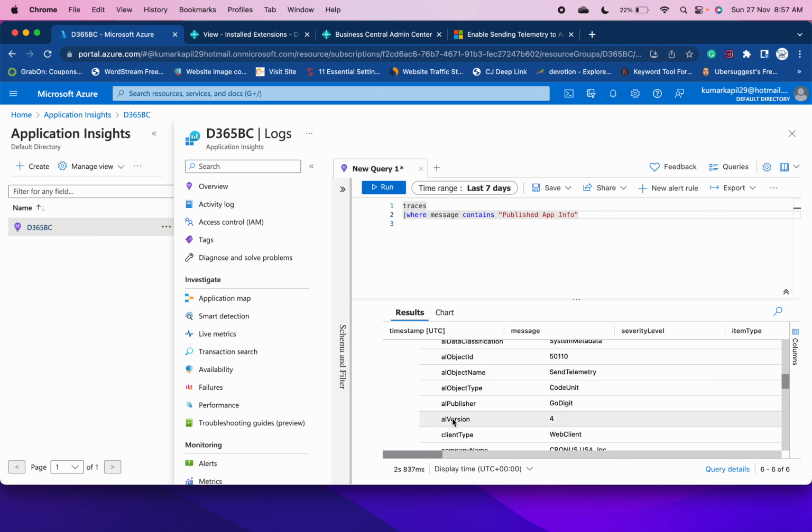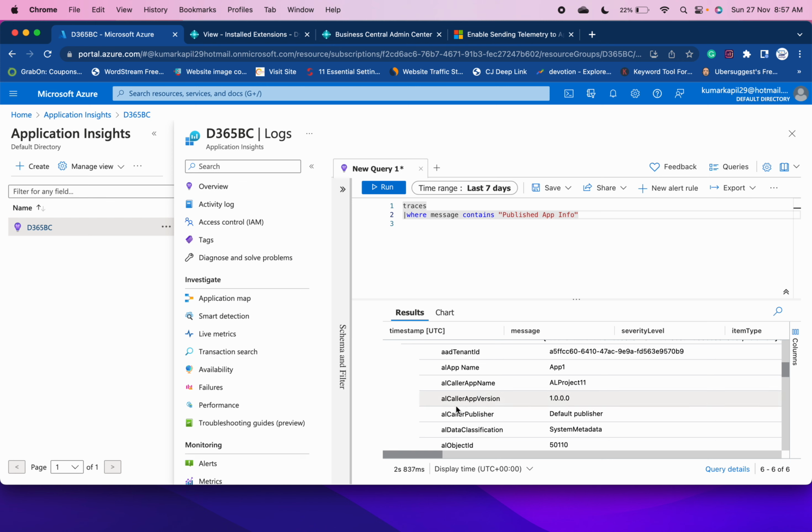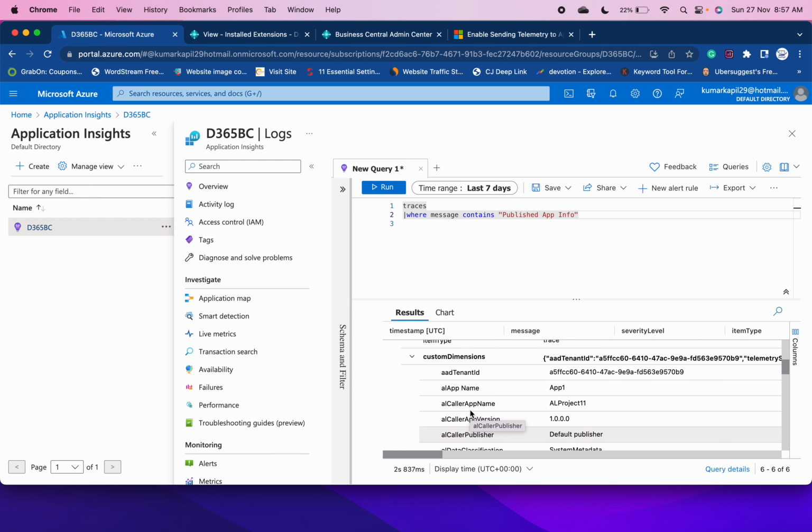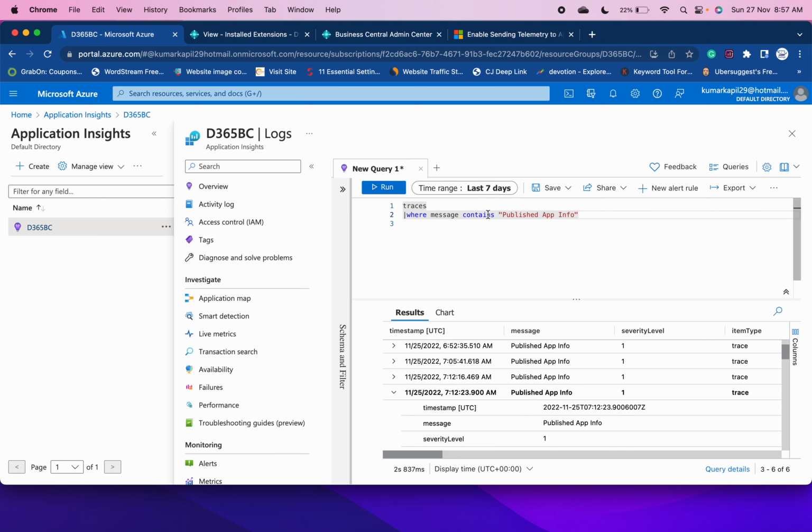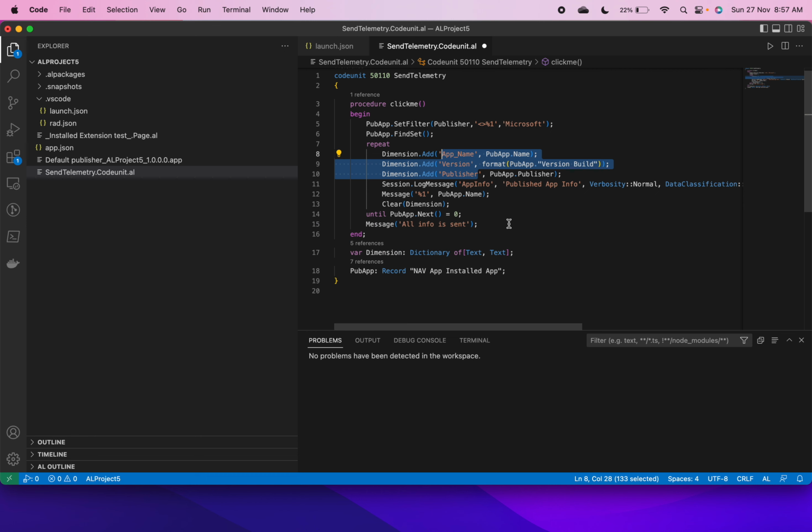This publisher, this version, all these are custom dimensions which I have created via code, but the other ones are standard dimensions. So all this information is now part of the application insights, and this is the way through which you can send the information to the Azure portal in the Application Insights app.